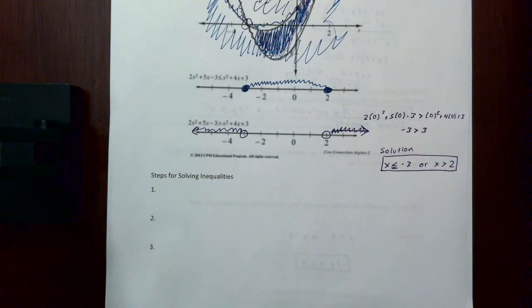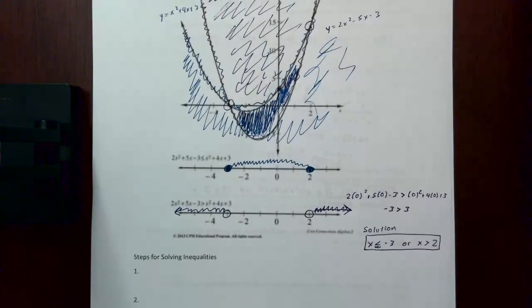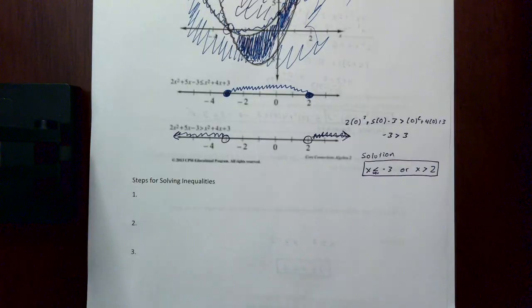Now, with this, as you can see, we have a bunch of different kinds of problems that we look at when we solve. Solving inequalities isn't too much different than solving an equation. The only other thing you have to do is make sure you fill it in on the number line, or sometimes on the coordinate plane, to simplify your solutions. So I'm going to break this down into 3 easy steps for solving inequalities, so that you can find your solution.